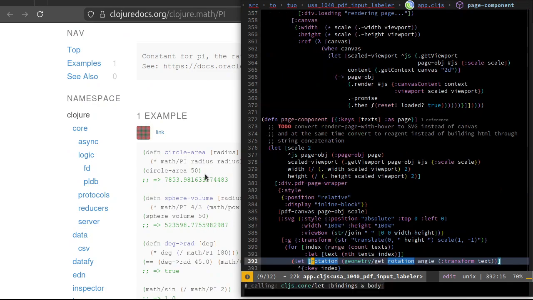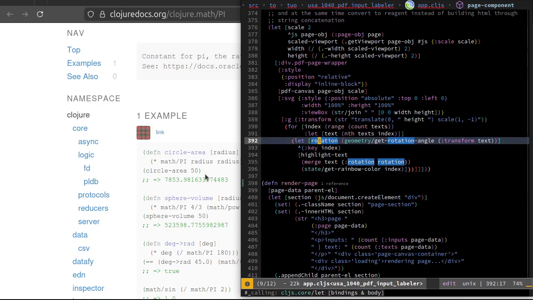Alrighty. Here. Yeah, I'll do it here. Sure. Let's do it here. So we want to divide by pi and then multiply by 180. Or we could divide by tau.